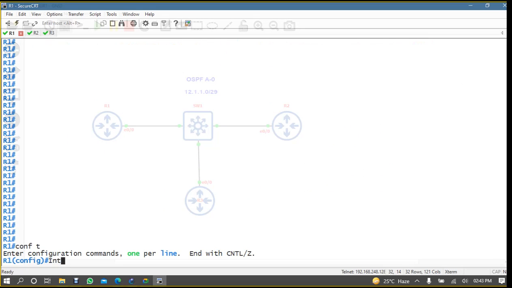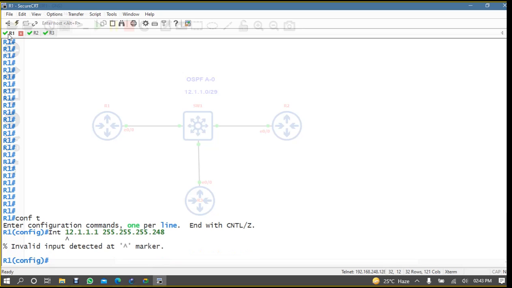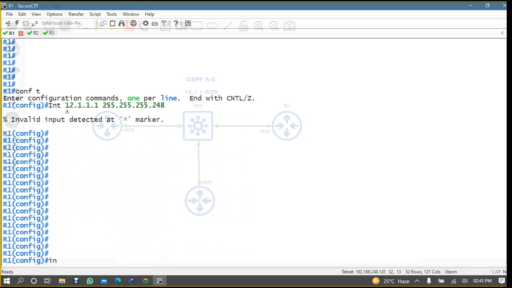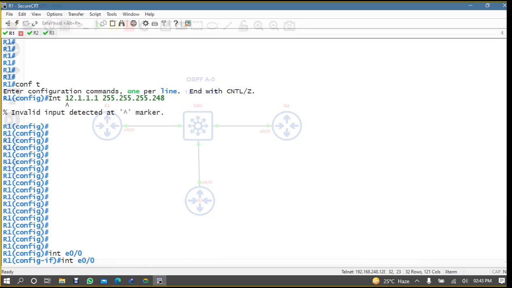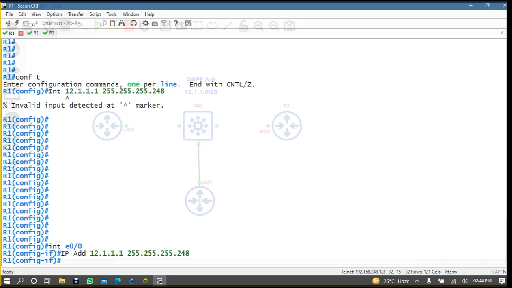Interface, 12.1.1.1, 255.255.255.248. It's slash 29. Sorry, interface is 0/0, and then IP address. See, I'm writing interface, IP address, no shut.